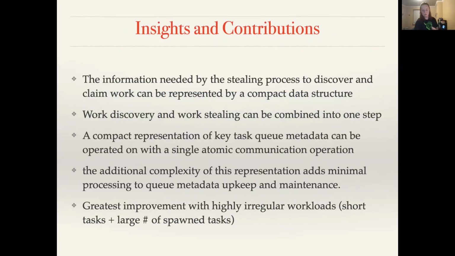So our work builds on the Scioto work stealing framework and demonstrates improvements in the time needed to complete remote steal operations. A key insight was that by using a compact representation of the task queue metadata, we can safely operate on it with a single 64-bit atomic operation rather than needing to use locks. And this representation also allows us to combine the process of work discovery and work stealing into a single step.